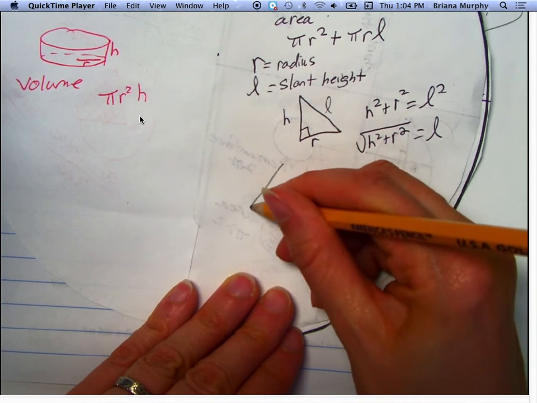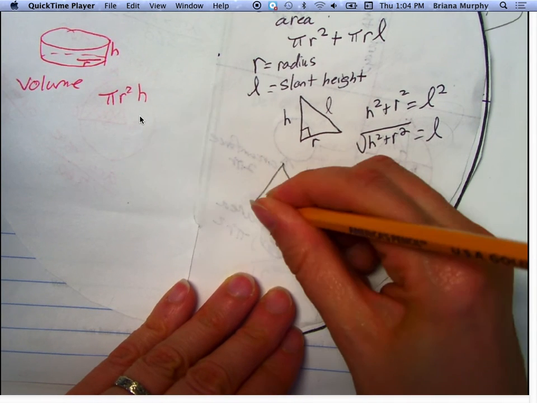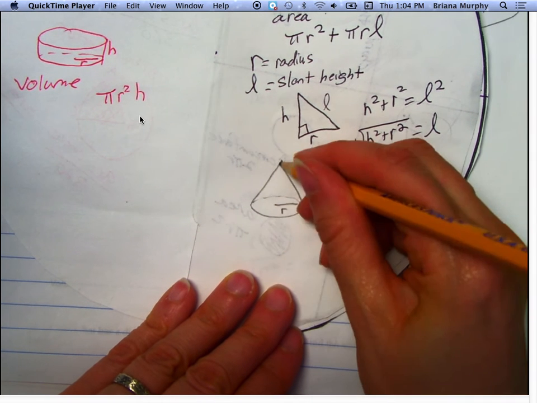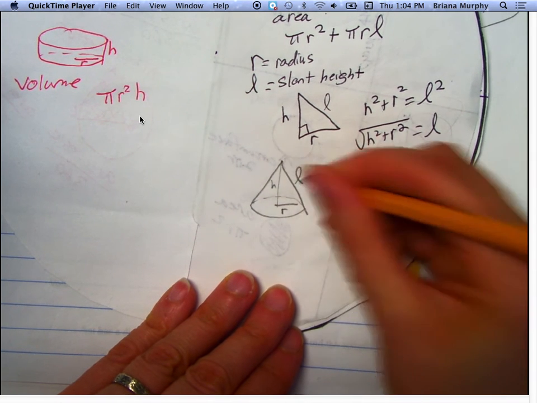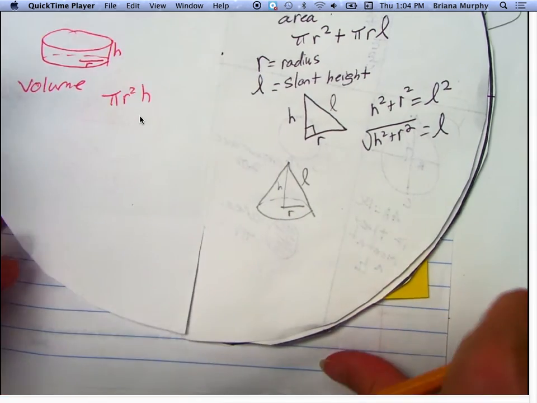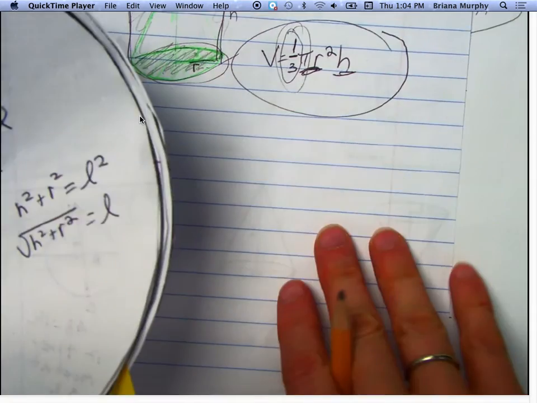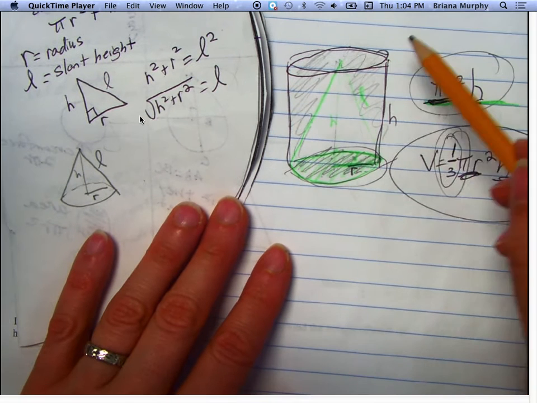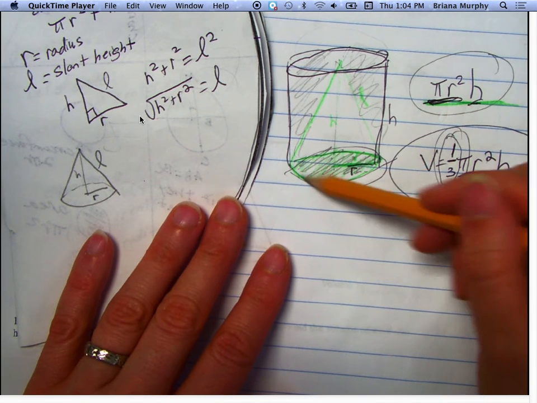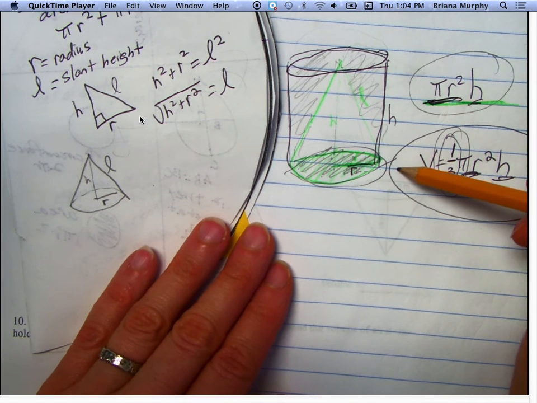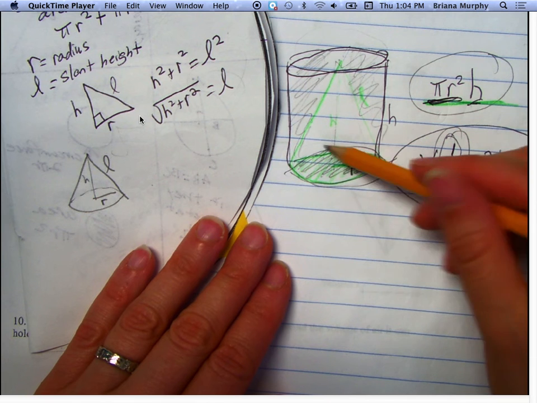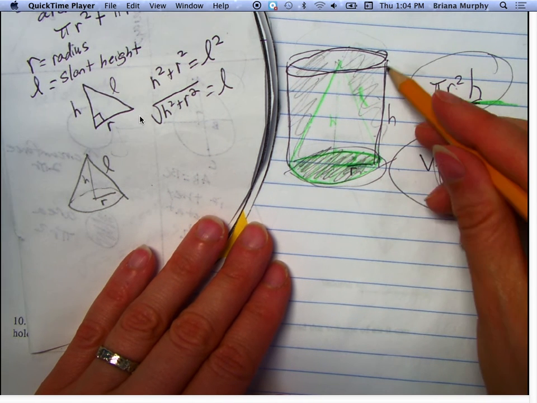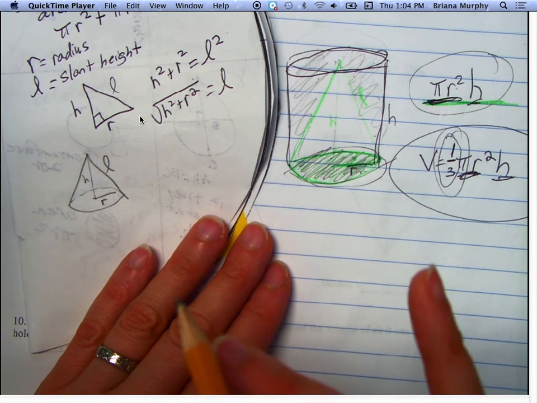We've got a cone. We know the things that they can give us about cones is like the radius, the height, and a slant height, right? So let's think about a cone fitting inside a cylinder. Do you guys kind of see this drawing? Do you guys see how this is a cylinder right here in pen? Nod your heads, yes, Ms. Murphy. Okay. And we know the area for a cylinder is pi r squared, because that's the bottom, times h. It's like we stack that many circles on top of each other.